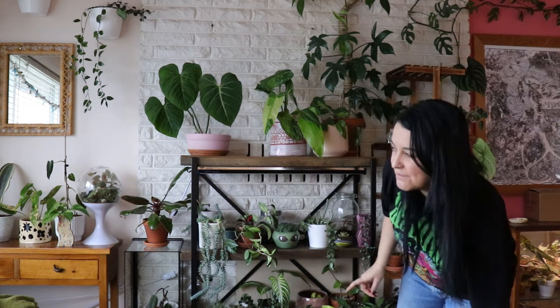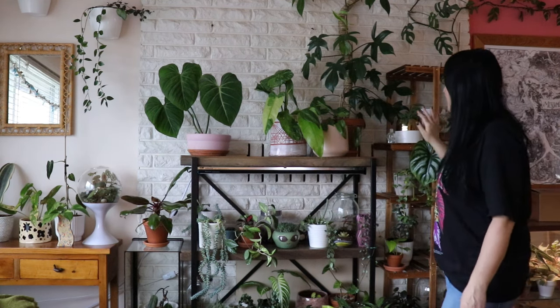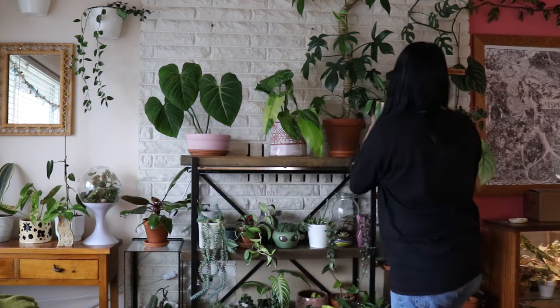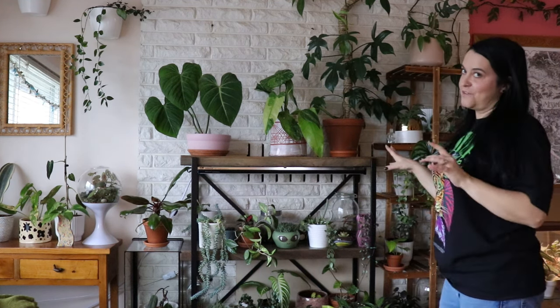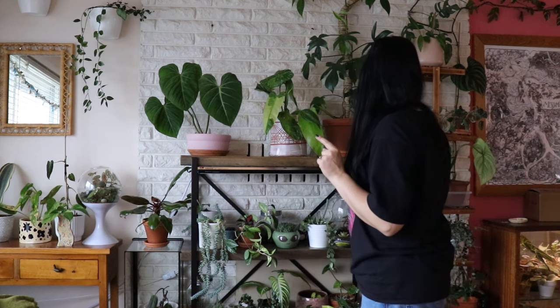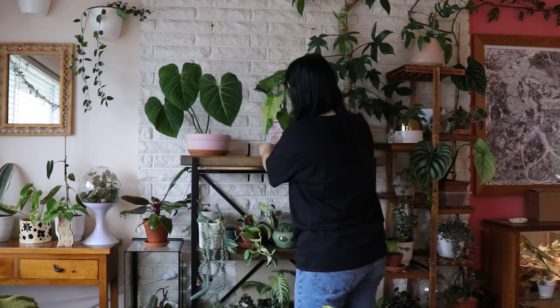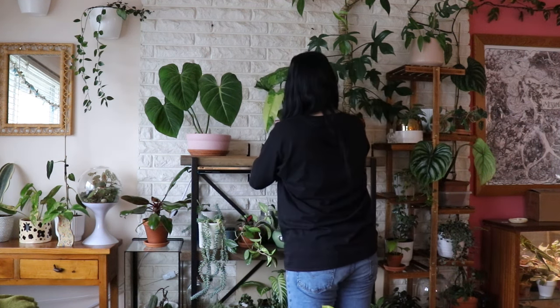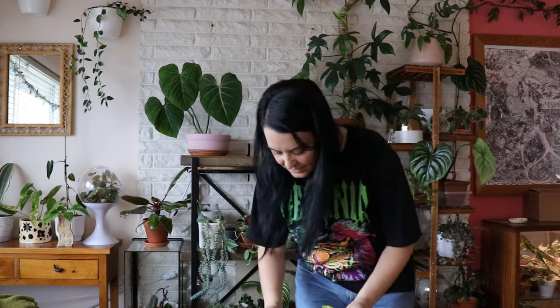I don't like to put too heavy of a pot up there because I don't know. I mean, this is a great shelf. I just don't know how sturdy of a shelf it is. If you've been following me for a while, you know that this shelf did fall over one time when I was away for Christmas vacation. And I came back and all my plants were all over the floor. So we don't want that to happen again. But maybe the painted lady could go up there. It also depends on where I'm putting the lights. That's why I wanted to do this rearranging first, because it will impact where I put the lights.